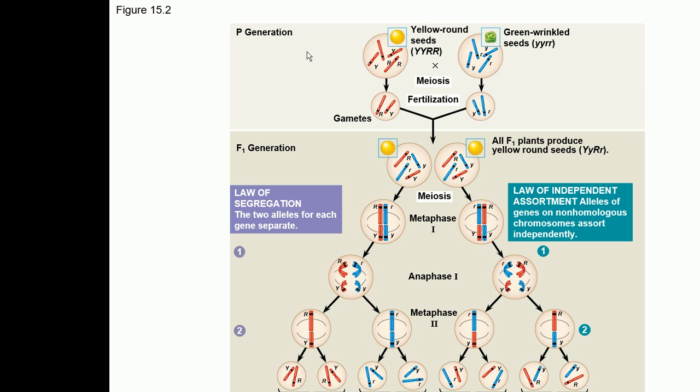This cell will be forming gametes having capital Y, capital R, as we discussed last week, and from this the gametes will be small y and small r. When they fertilize, they form the offspring in the F1 generation, which is going to have capital Y, small y, capital R and small r. Then when these individuals cross, the next generation is formed, that is F2.